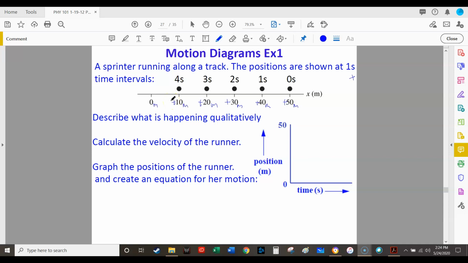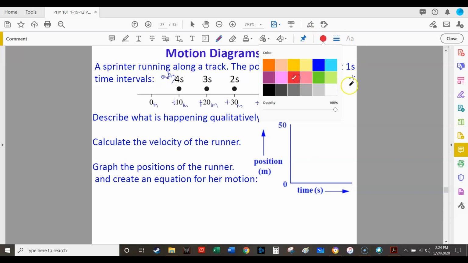All right, hopefully you've actually tried this out, and we'll see what we're doing here. Let's interpret the motion diagram. It looks like the origin is here, and this is where we're standing. It looks like it's broken up in terms of 10 meters, so this is 10, 20, 30, 40, 50 meters. It looks like the object started out here at the 0 seconds mark. So this is where it starts, and this is where it's ending. And I'm going to draw some vectors.